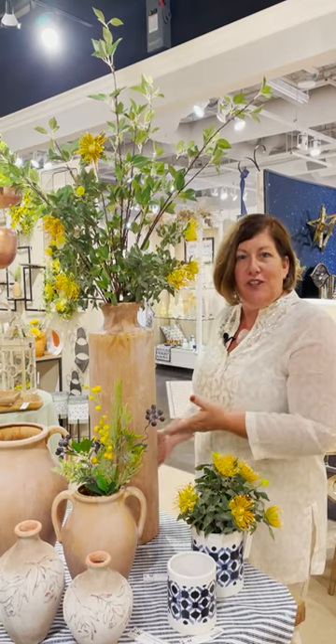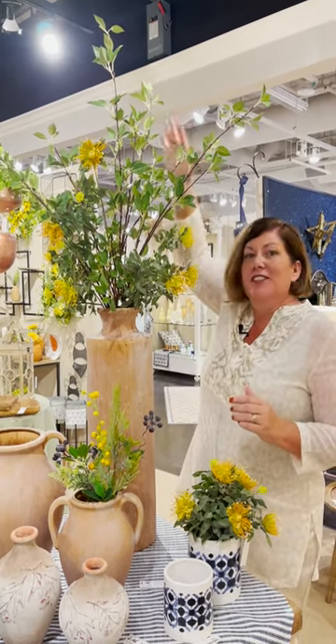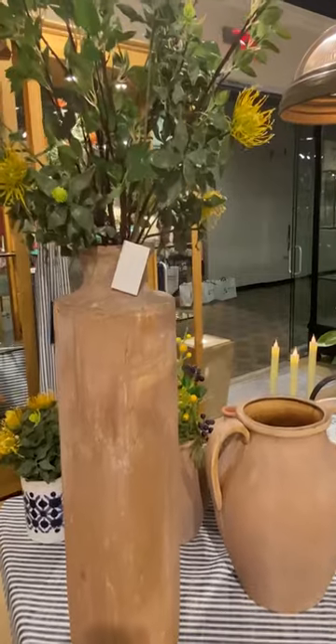May I suggest that you take a look at some floor vases. These floor vases are fantastic for vertical appeal, so when you're shooting your videos you constantly have something that's a little bit over your head — but you can stand next to it, or stand behind a table to do your presentation. These are fantastic floor vases, and I'm going to show you a few more that Melrose has throughout the showroom that I think will be of interest to you.